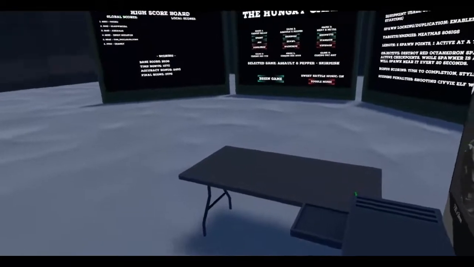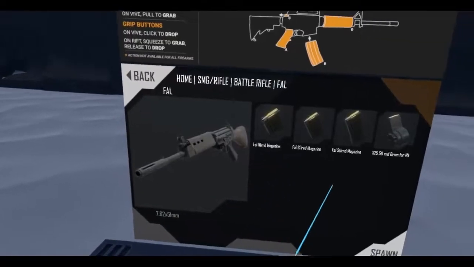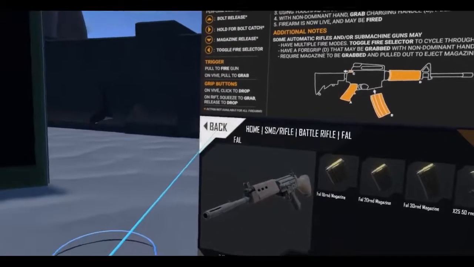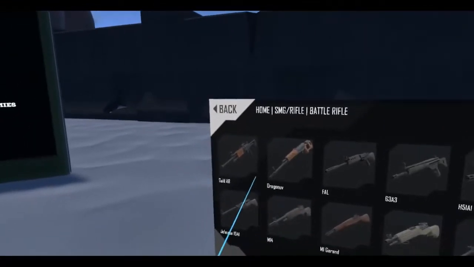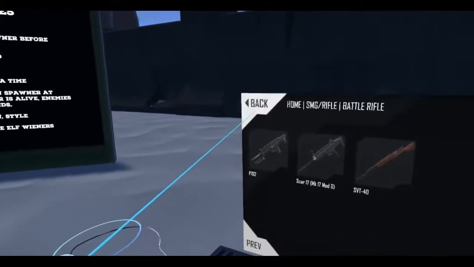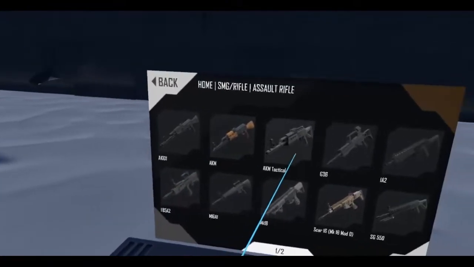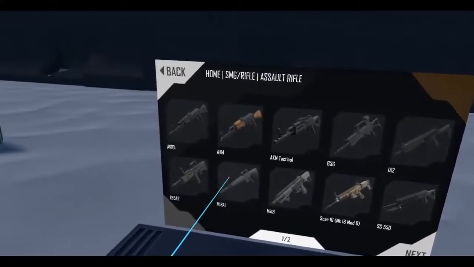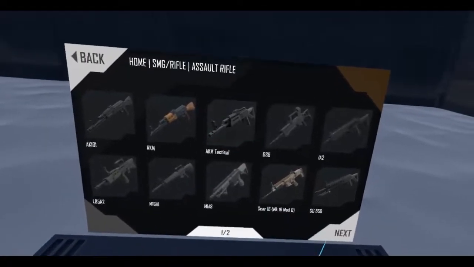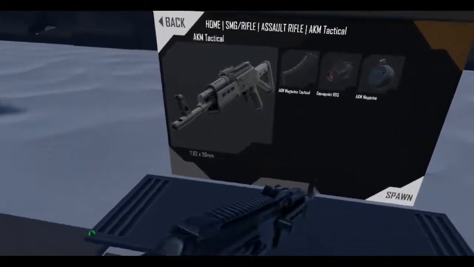Oh, you know what? Actually, I'm not going to use this gun. Because... let me just get back to the center of my play space here. Because Anton used it in the devlog, and I don't want to copy that. Huh. Did I use the FN-FAL? No. Now I'm back to trying to decide what gun I want to use. Assault rifle? Which firearm haven't I used that much before? I might go with the AKM. Let's go with the AKM Tactical.